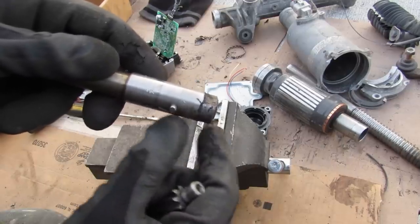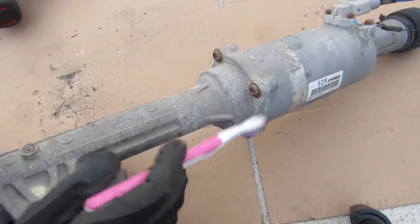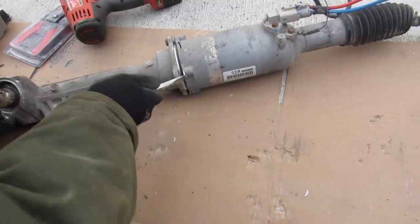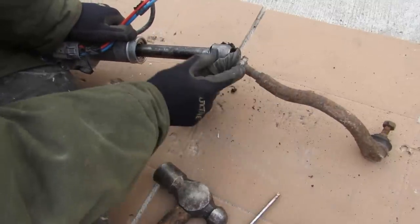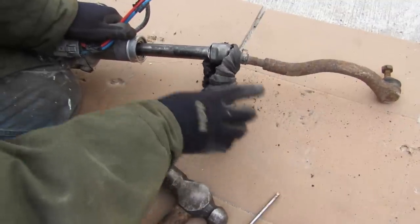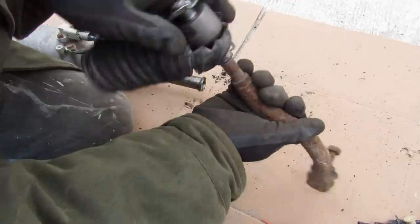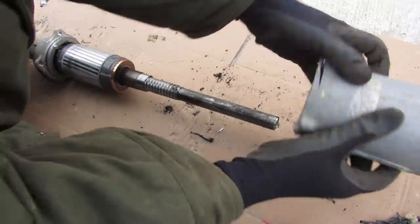The rest of the rack is held onto the power steering motor with four security screws — they've got a dot in the middle so I'm going to use my special security bit to take them off. As I turn it, it makes it go wider and smaller. At the end of the steering rack we have our inner and outer tie rods, and you can see that it pivots about a ball joint inside. I'm going to wind off that inner tie rod to get the sleeve off from the motor, giving us the inner tie rod with the lock washer — basically a ball joint on one end and another ball joint with a taper on the other. Now I'm able to slide off this motor housing.